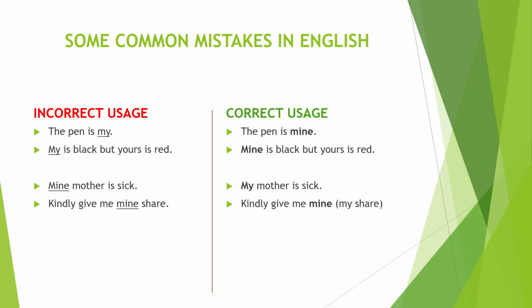Usage: the right word to be used in this context is mine, M-I-N-E. The pen is mine. It means the pen belongs to me. The pen belongs to the speaker, the one speaking. Next sentence: mine is black but yours is red. So the pen, or whatever object it may be, it's not clear in this sentence, that actually belongs to the speaker is described to be black in color.